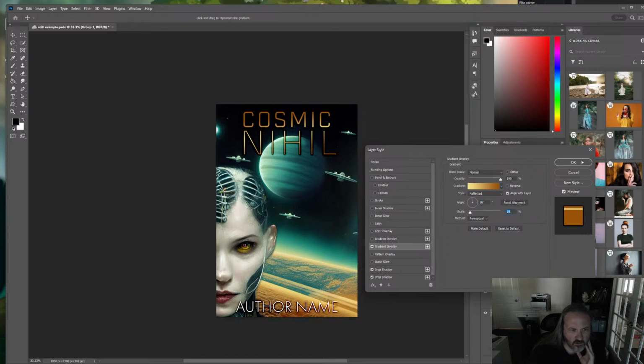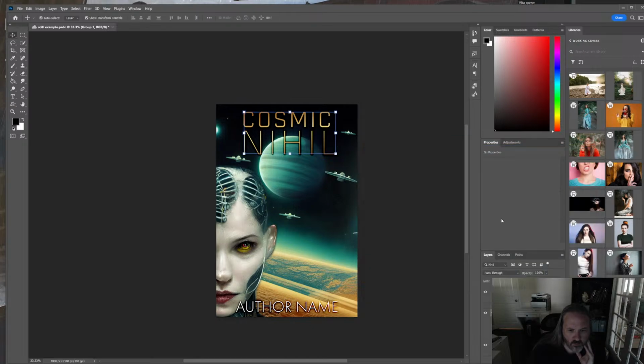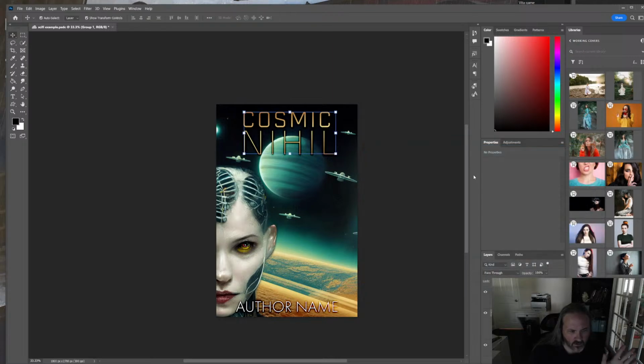That's what I'm talking about. Yeah. And we can just dial back the opacity just a hair. Dither it. There we go. Perfect. Alright, now it's starting to look cool.